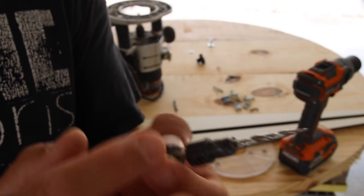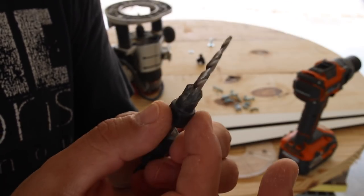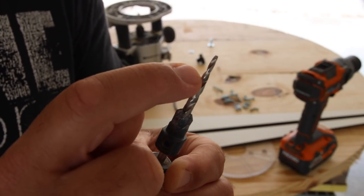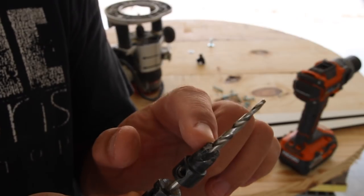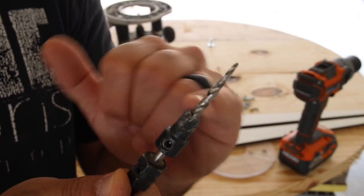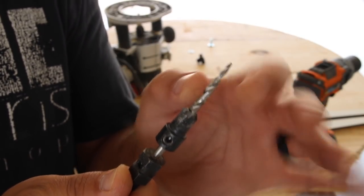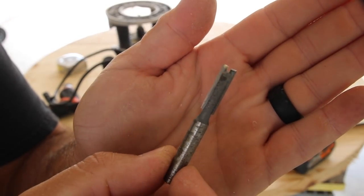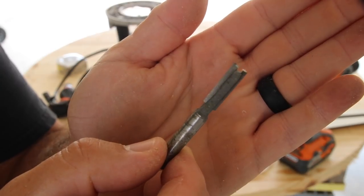But this drill bit has an adjustable countersink collar. It's just held on with a couple of Allen screws so you can adjust the depth there. So I wanted to use the thicker part of that drill bit for the screws that were used to hold my router on. After I drilled the holes, I could mount the router and go to town.